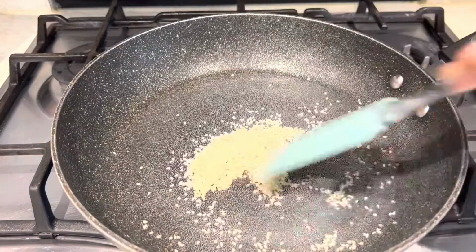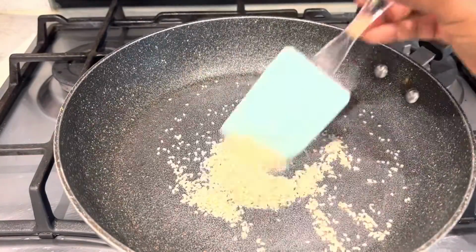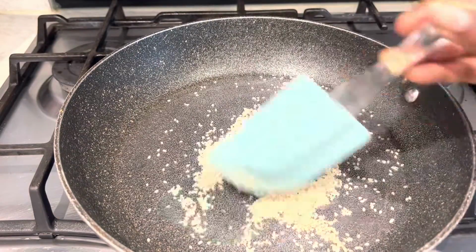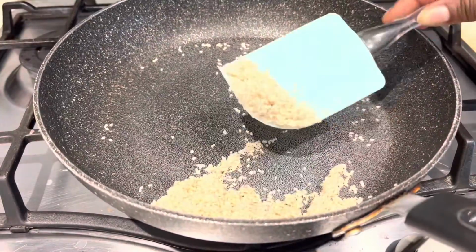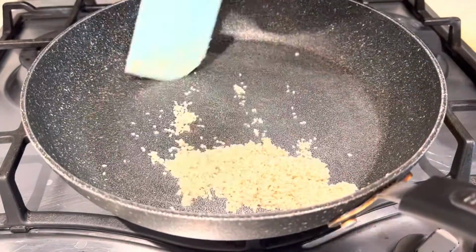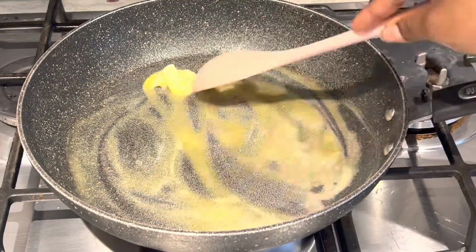So guys, the twist with this is I'm adding toasted sesame seeds. Guys, I'm toasting the sesame seeds now. It's so delicious. It gives it a lovely flavor, okay? So you can add this to your Nkatecake. I tell you, you will thank me later. It's so good. So that is what you toast it a little bit, and then you put it aside, and then you start with our peanut brittle.